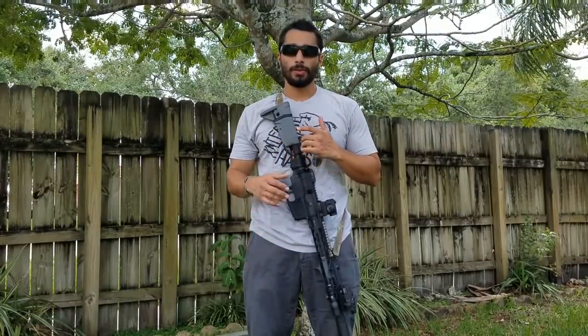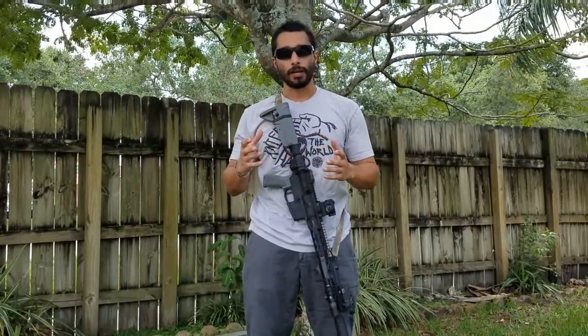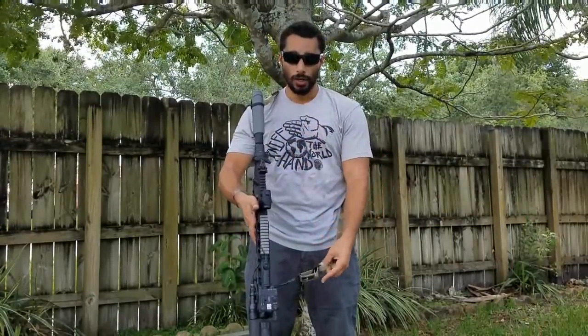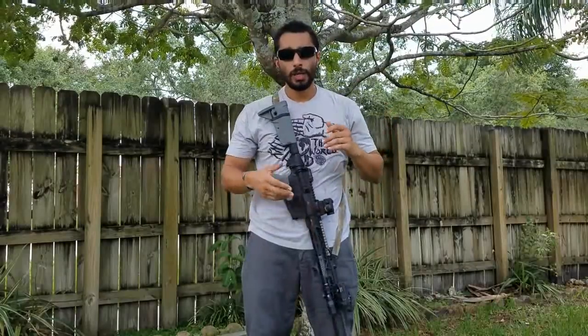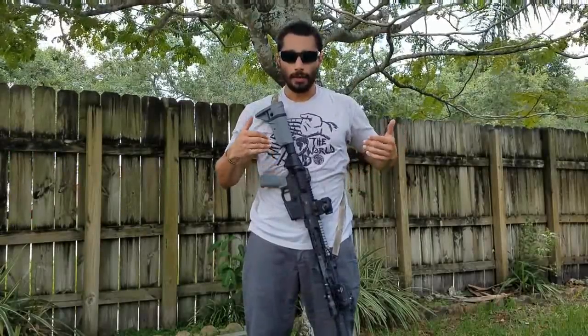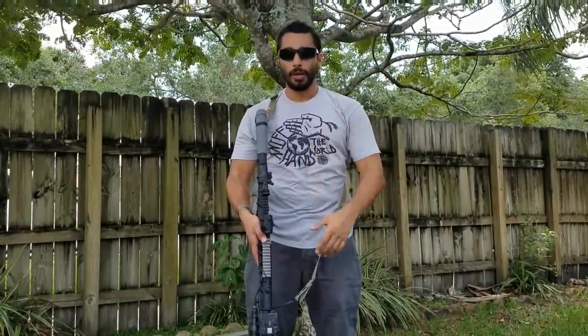How do I use my two-point sling? I get asked that quite a bit, and the way I always explain it is almost like a holster — bear with me because I know everybody's going to freak out that a sling's not a holster. But with this holster analogy, I can actually explain how I use my sling. I like to see it in a storage mode, as it is right now, or a work mode where it's extended all the way out and I have maximum slack so that I have all the motion and mobility I need out of the rifle. The holster analogy comes in where storage mode is like it's holstered, and when it's extended in work mode, that's when it's actually out of the holster and being used.